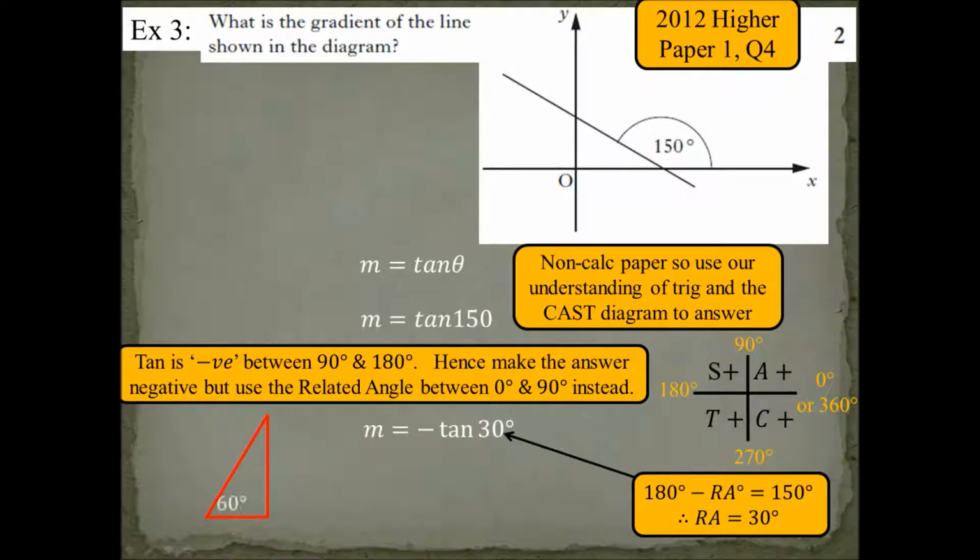Using our exact value triangle, the first one comes from a 2 by 2 by 2 equilateral triangle. When you do that, you find that the tan of 30 is opposite over adjacent, so it's 1 over root 3. But again, if they did ask, you could give it as minus 1 over root 3. And if they asked to rationalize it, it can be minus root 3 over 3. Again, this will be covered in more detail once you're further into the course, particularly once we've covered the trig concepts and the exact value triangle for non-calculator.